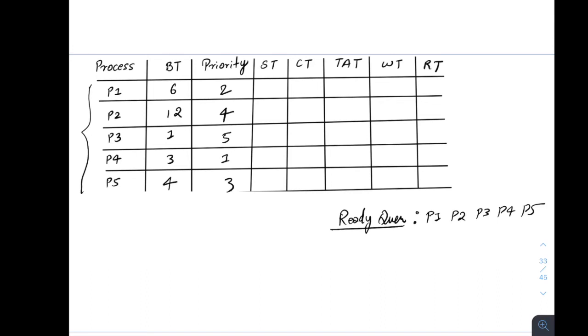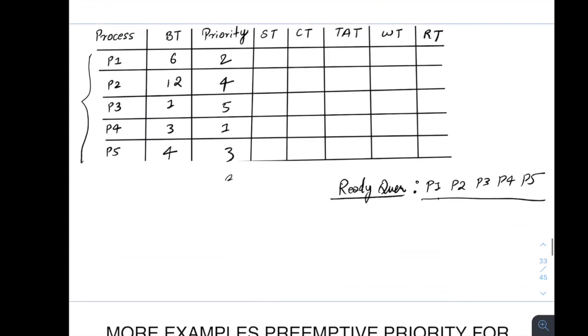Now in this case, I think it will not matter much because arrival time is not there, right? It will not happen that somebody will be removed. Here everyone has arrived at the same time, so all are there in the ready queue at the same time. So basically, you can apply the non-preemptive version itself here, and it will work. But when you have arrival times differently, maybe I will not solve any problem here for this.